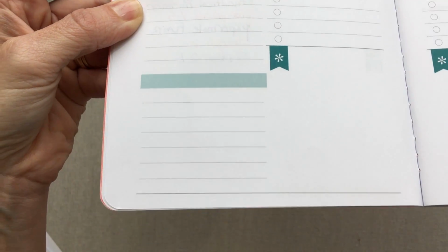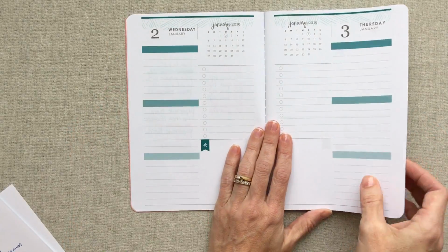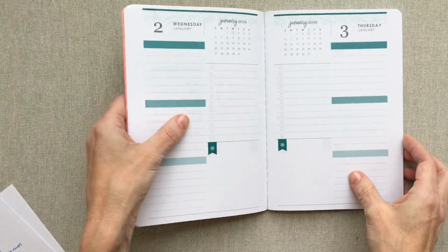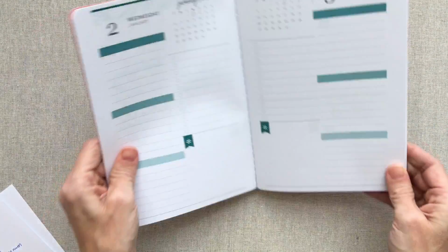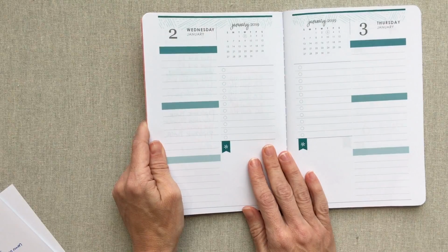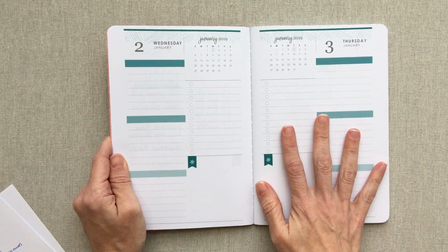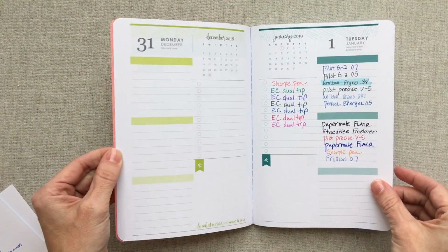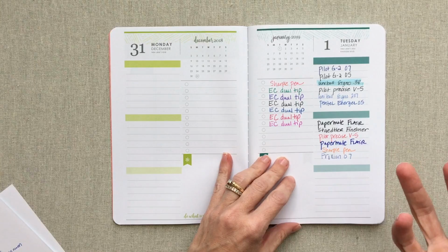I think for the price of this planner, they have given you great paper. Let's all remember this is a sewn book. If you put too thick of a paper in a sewn book, they could not have fit the whole quarter in here. Also, it's very inexpensive. It's only $12 for this sewn book planner. So you have to take that into account. You are getting what you pay for. It's a good paper for the price.